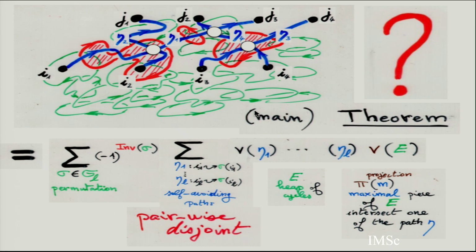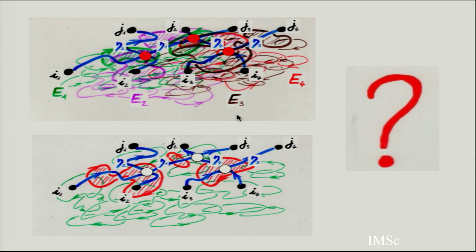Is it possible? You see, what we have to do is we have this big messy picture, which came from the interpretation and using the bijection key. I have a product of heaps and blue paths. How to go from this? They may intersect; the blue paths are self-avoiding, but they may intersect. How to delete this intersection? Now they don't intersect. And instead of having a mixing of many heaps, I have only one heap.